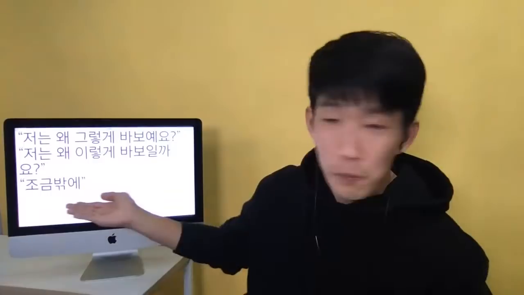Sam asks, why is there no space between 조금 and 밖에? Great question. 조금, 밖에. Why is there no space? 조금 is a word on its own. 밖에 is a word on its own. And 밖에 is also commonly used when you say outside. Like 밖에 눈이 와요. It's snowing outside. It's not here. It's quite warm these days. It's 20 degrees Celsius. I think today, very, very warm. I didn't need a jacket today. So anyway, 밖에, that's outside. 밖에, 날씨가 좋아요. 저 밖에 있을게요. I'll be outside. I'll be waiting outside. 저 밖에서 기다릴게요.